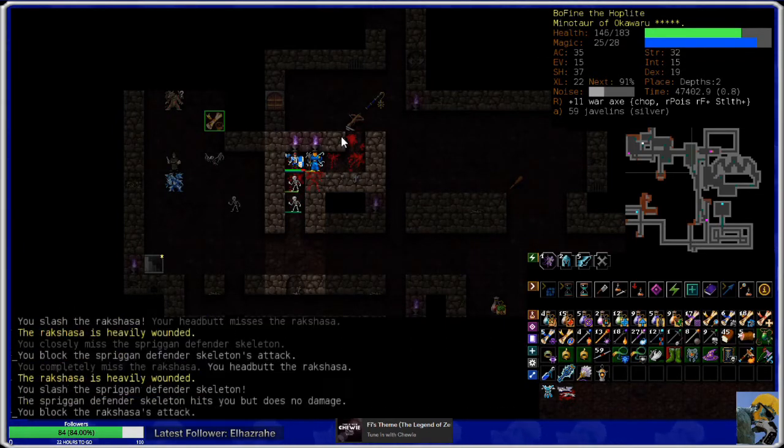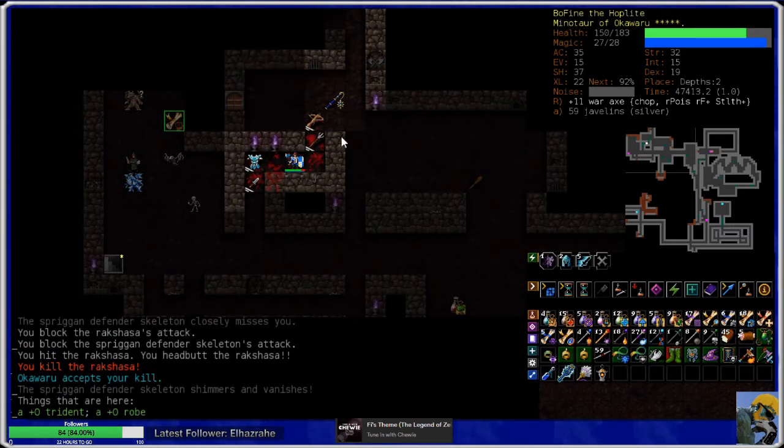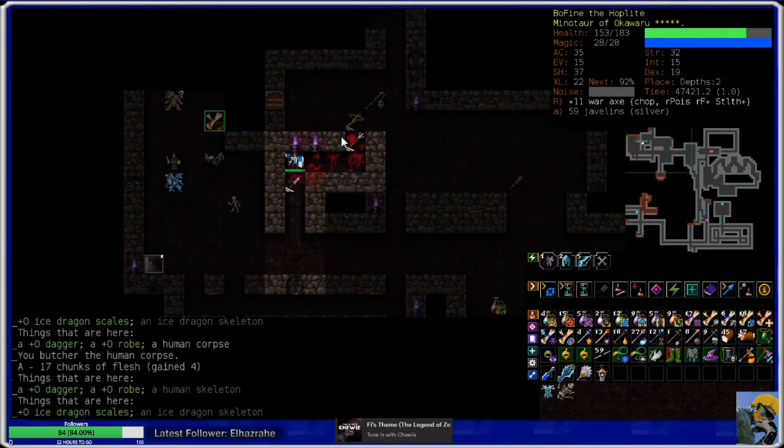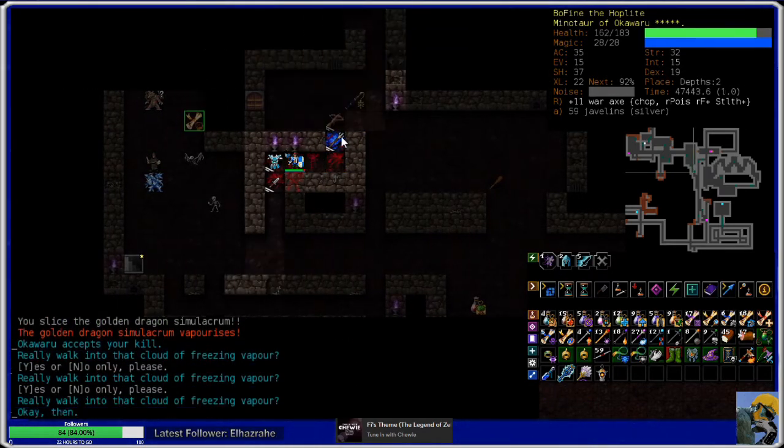Aw, man, look at this. You see this? I got ice dragon scales. Not that that's bad, but I'm looking for fire dragon scales from a treasure trove. Anyway, I'm being very greedy at that point.